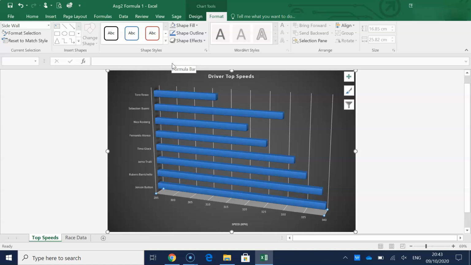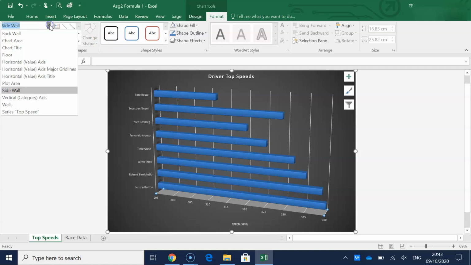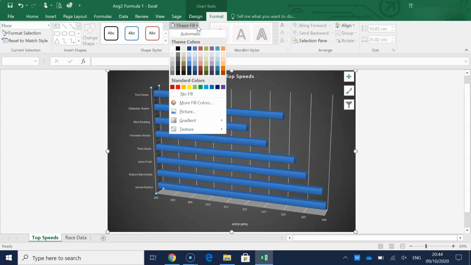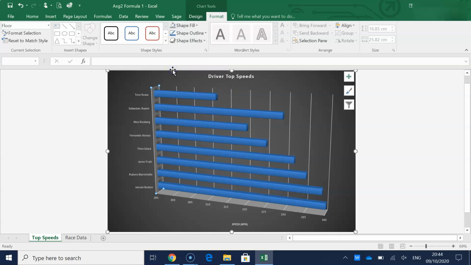Then the next task is to apply a shape fill to the chart floor using white, background 1, darker 35%. So again, to be sure that you're doing the right thing, go to the list of elements and look for the word floor. And once you have the right thing chosen, you can see the little selection handles around the corners. You go into Shape Fill, and we look for white, background 1, darker 35%. So we've got a darker shade of grey. And that is the first chart done.